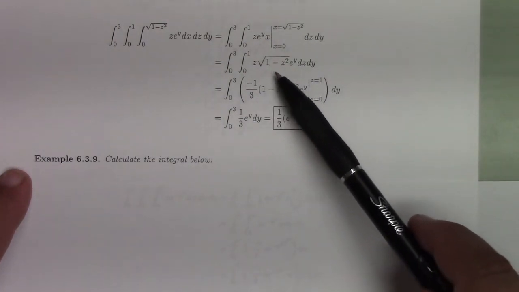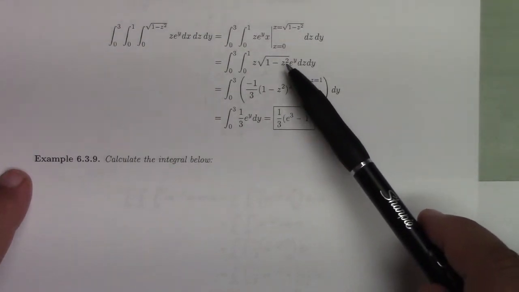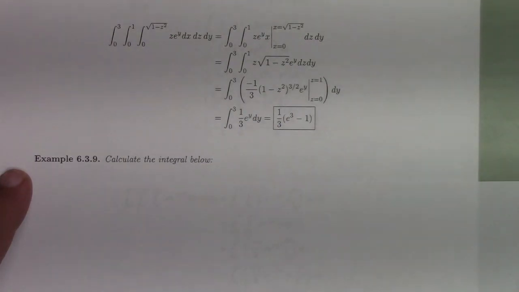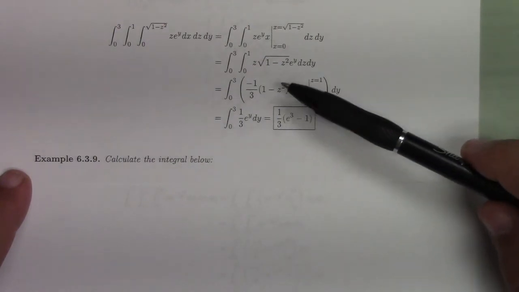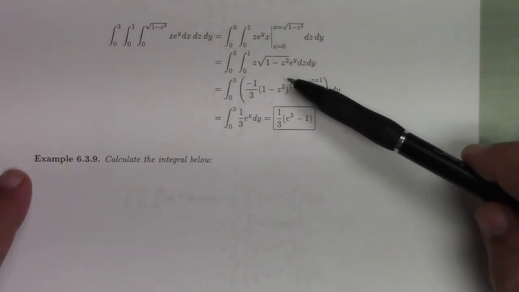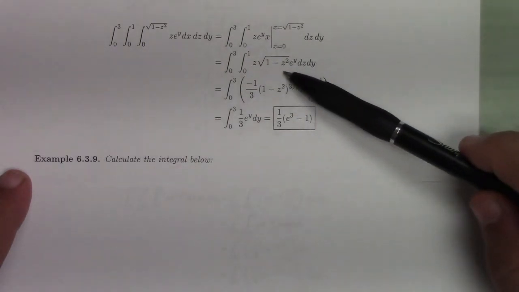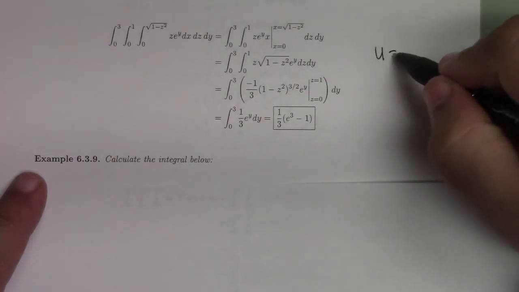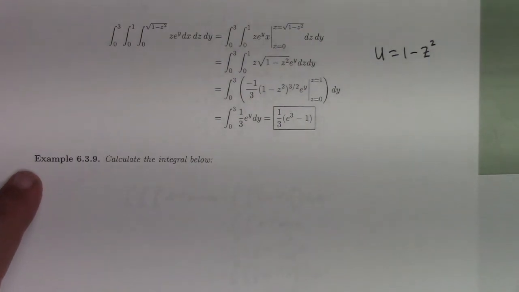Then this is a u equals 1 minus z squared substitution, and then I have the 1/2 power. Integrating the 1/2 power gives me 3/2 divided by 3/2, which would have given me 2/3, but the u substitution brings out another factor of 2, which cancels with that 2, and there's a minus because it's 1 minus z squared. So anyway, there's a u equals 1 minus z squared substitution here, if you're wondering, that I haven't written down. And so there it is.